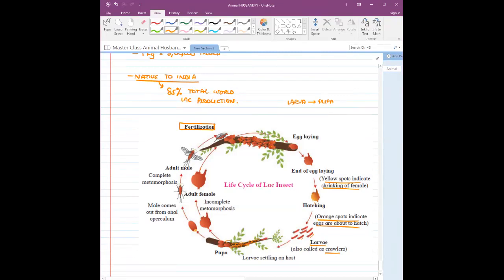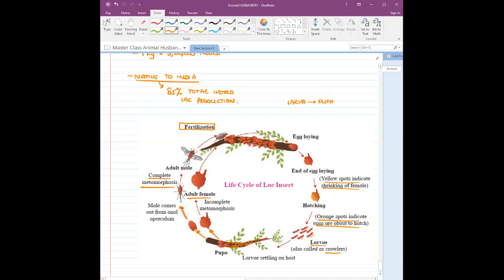If we allow this thing, then what will happen, guys? Then these are once again going to develop into two types. Either it is going to convert into your female, or the ones which are going to be male, they're going to convert into the male. So once again, the male is going to develop through your normal complete metamorphosis, and it is going to convert into your adult male like this. She is going to convert into your adult female.